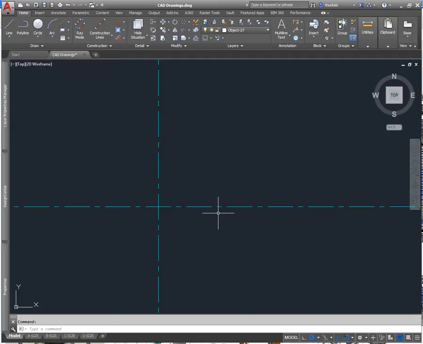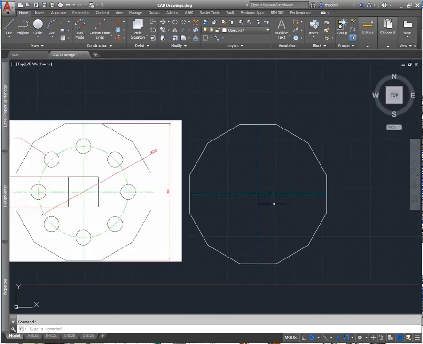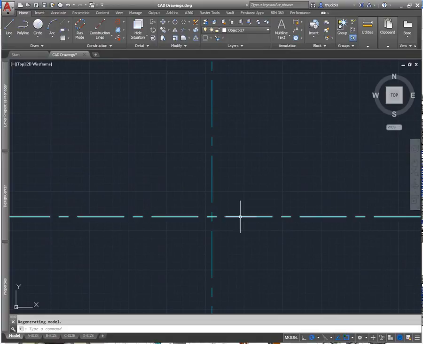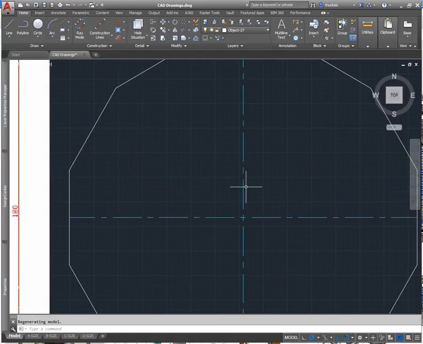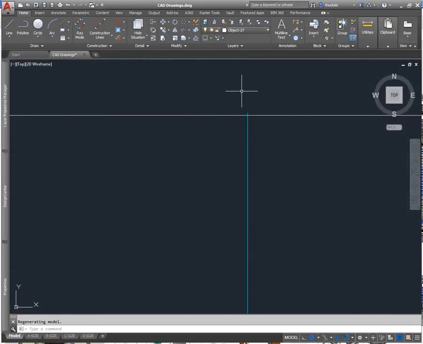Okay, it's a little hard to see the center line pattern, and that's due to the line type scale. I'll select those two, and I'll type LTS, which stands for line type scale, and I'll go half of the plot scale. This particular drawing is in millimeters. There are 25.4 millimeters per inch, and so half of 25.4 would be anywhere between 12 and 13, so I'm just going to type 12 and hit enter. Notice what it did is it multiplied the line type scale times 12, so now you can see the center line pattern in the center line.